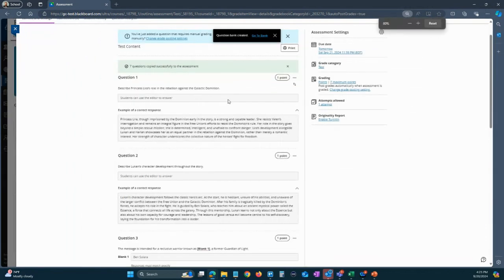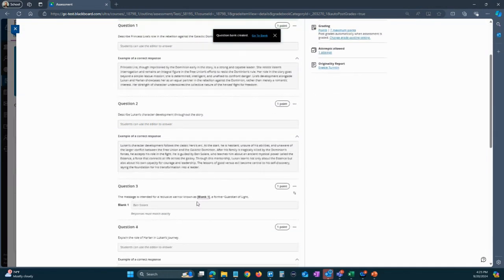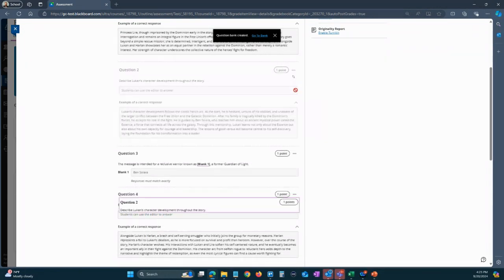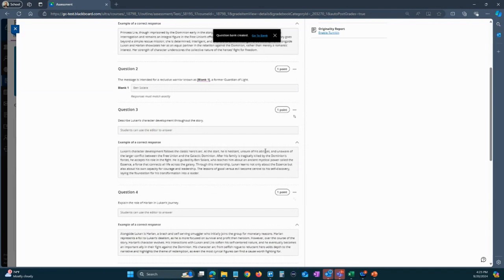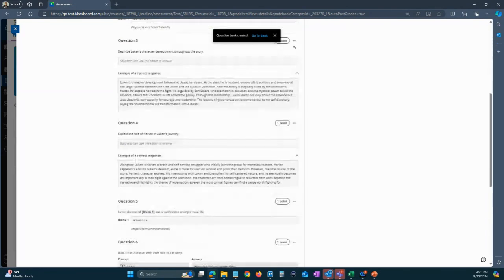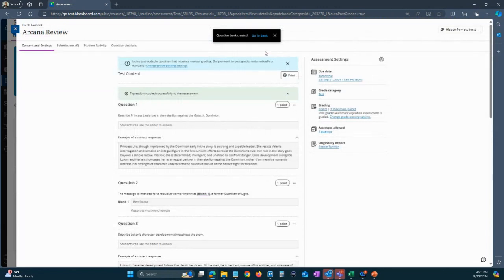If I zoom out just a little bit, because we're not going to focus on the inside, like the text of the questions, you see we've got an essay and then an essay and then a matching or fill in the blank and so on. You might choose to put all of your essay questions together. So you can reorganize them, right? You can pull them down and shuffle things around so that it's easier for the students who are taking it. But that's it. We have gone through and created some questions based on content that is in your course.